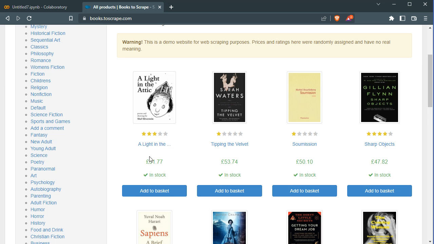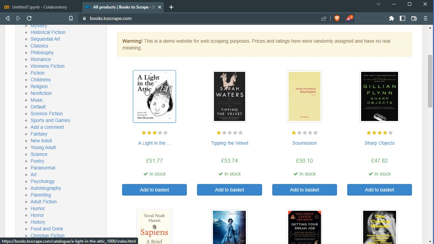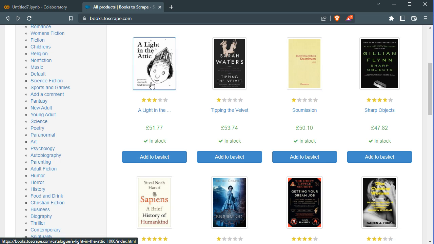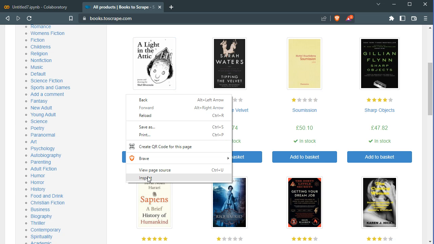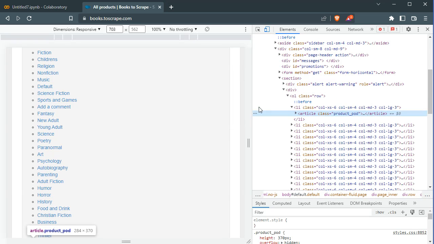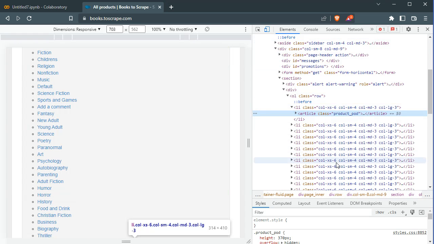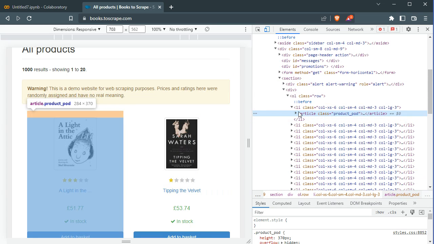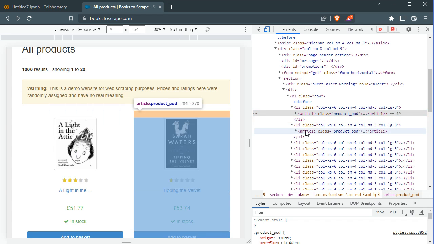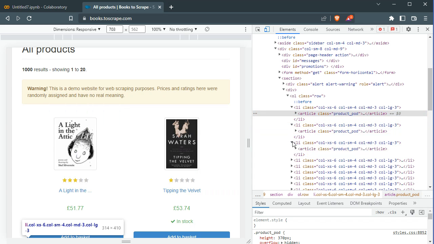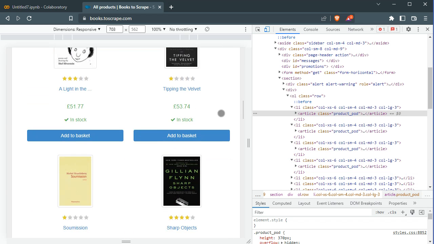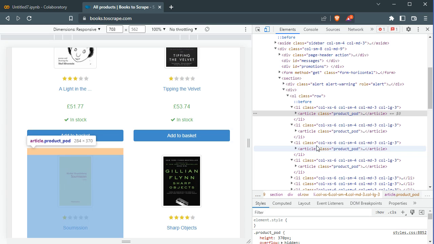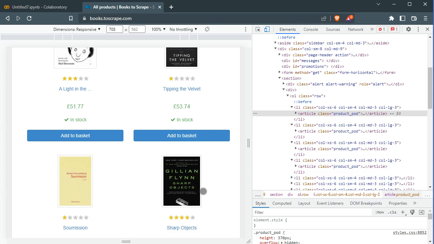So how do I know which information I can have access to? Now here in this place, I just right click and press inspect, and what it does, it grabs me the whole HTML structure of the page. So for example, as I hover over the article, you can see this part is highlighted, and then for the next one, this is highlighted. And let me open some of them. If I hover over this one, you see, this one is highlighted and this one is highlighted.